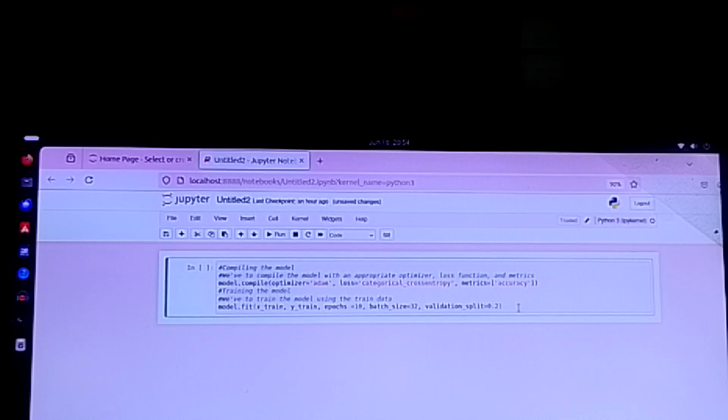Now let's go to evaluating the model, the final thing, where we are going to get the output.